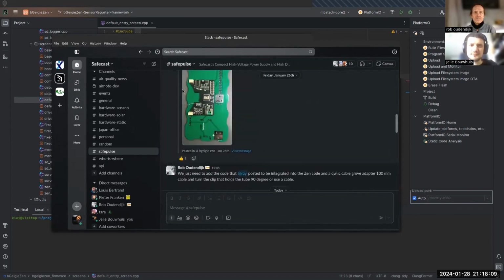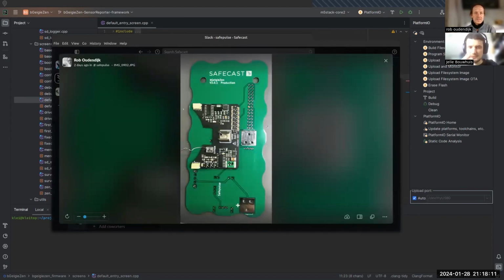I'm just thinking, if we can use this SafePulse board, the specific one, but then turn it around and use the flat battery already in like a 3.1 version, maybe. Yeah, I can do some testing. That would be okay.